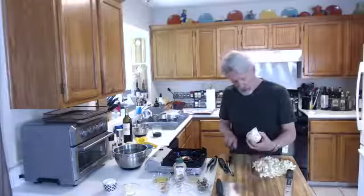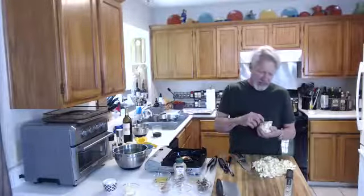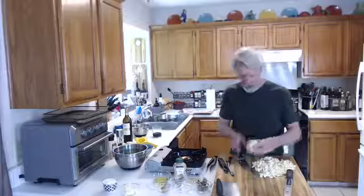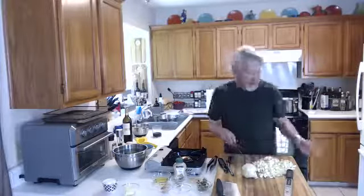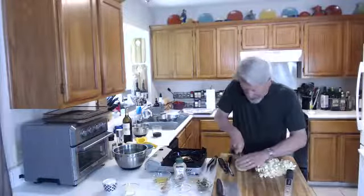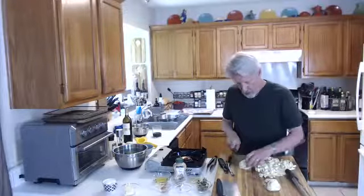All right, so with this, that's the one thing with the celery root: you get all this veining stuff in here, like seams in the plant or something. I'm going to cut this little end off, but I don't worry about that other stuff. It doesn't come out like Snow White, but hey, it's all right. This isn't really about perfection.